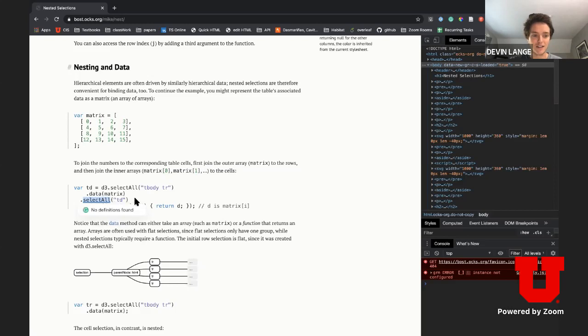And then in the second selection, they're doing a similar thing where they're passing in a function. And for each data element in that list of lists, it will return itself. So in this selection, at least within this data call, you still have access to this matrix.